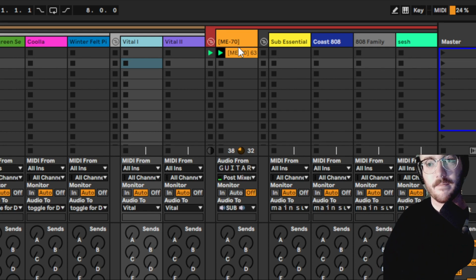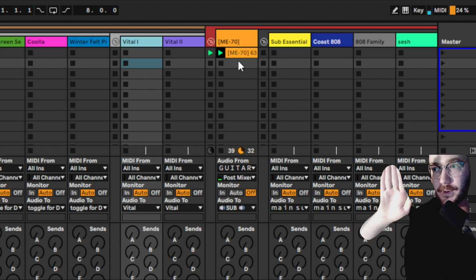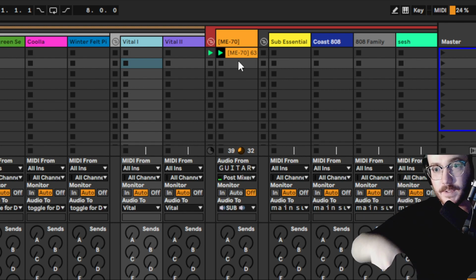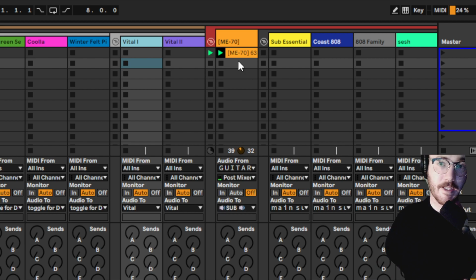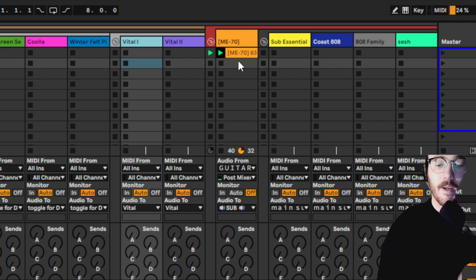So I have another spot where I can record guitar. I have a guitar pedal that I use to pitch shift my guitar down an octave so I can play bass on my guitar, and that's just what this is, and that's why it's in the bass section.